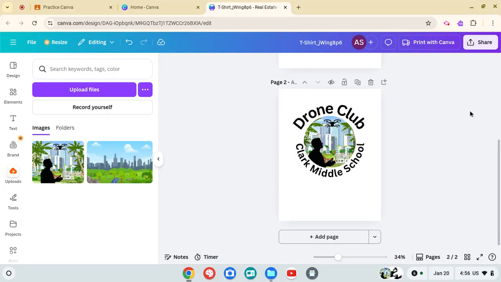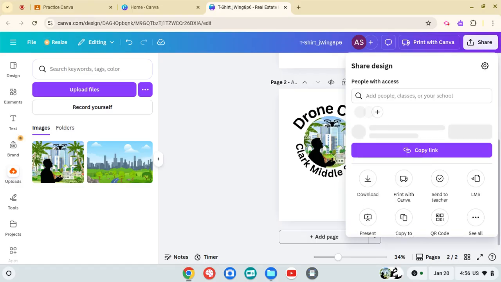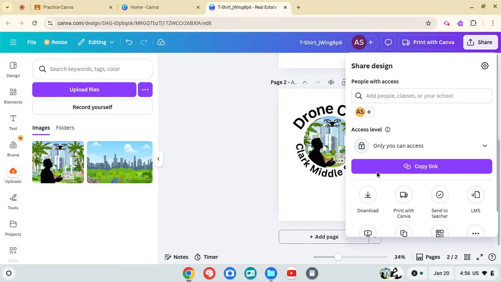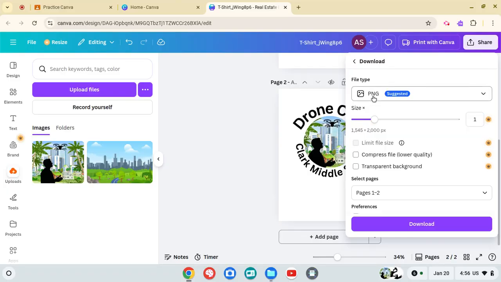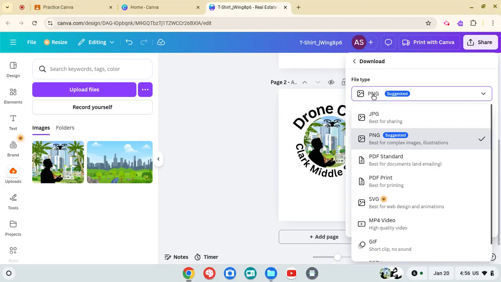In order to save this one to submit to Google Classroom, I'm going to tap on the Share button. I'm going to go over here and tap Download. And make sure you change this PNG to JPG.